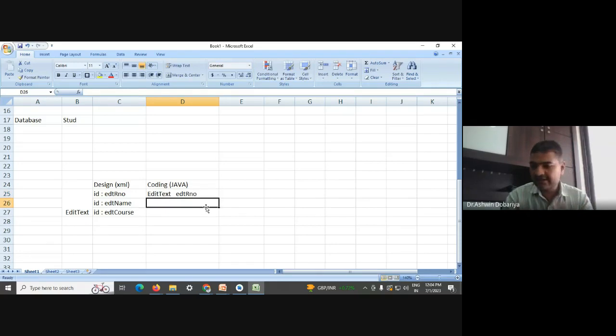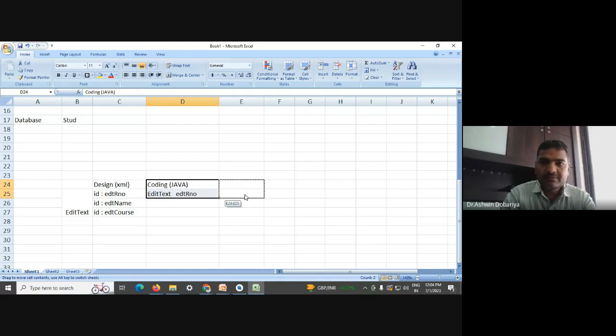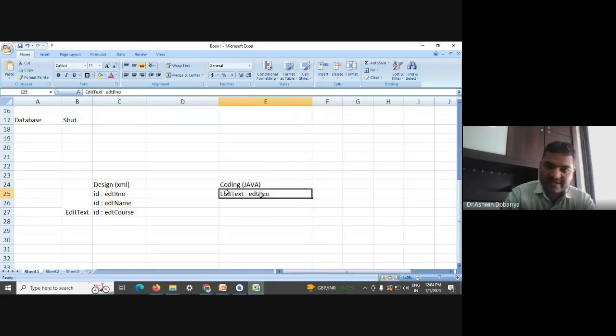You can give another name also, not an issue, but for more clarity, create the object of the same class with a similar name. Similarly, suppose I want to access the EditText name control, I will create another object in Java like EDT name, right? Then to access the course control in Java code, again I will create the EDT course object.